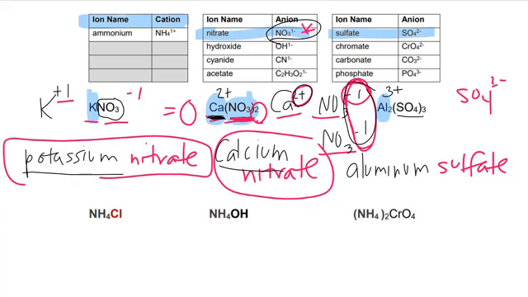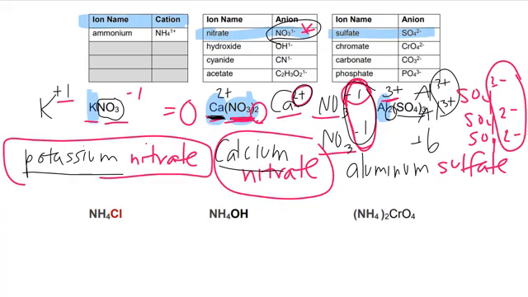Now, if that's a SO4 2- and aluminum is a 3+, notice that it tells me I need 2 aluminums. So I've got an Al3+, Al3+, so that's a total of +6. And this tells me that I have 3 SO4s, which makes sense because each SO4 is a 2-. So that gives me -2, -4, -6. So +6 and -6 would be a neutral compound.